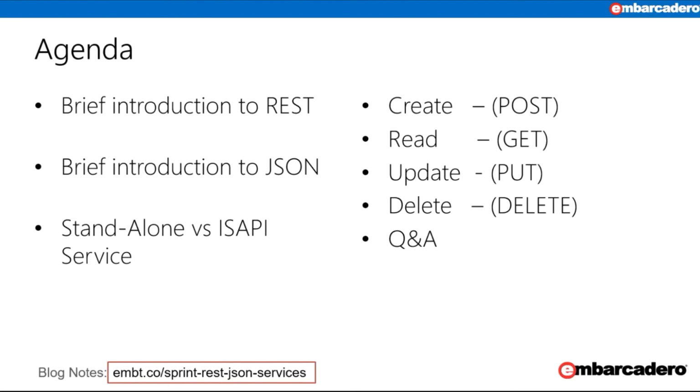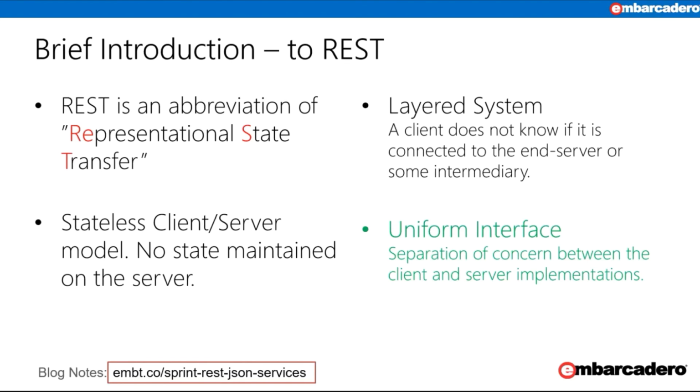We're going to build a REST JSON service which runs over HTTP. We'll take a very brief look at what REST and JSON are, and for more information on each, you'll find links on the blog post. We'll then look at how to start the server project in such a way that you can choose to build either a standalone application or an ISAPI module, or perhaps an Apache module or other. We'll then create the methods of CRUD, create, read, update, and delete, and we'll end the skill sprint with some Q&A time.